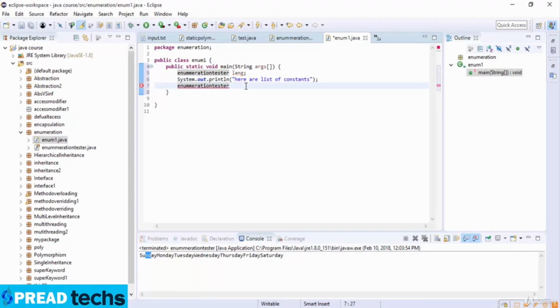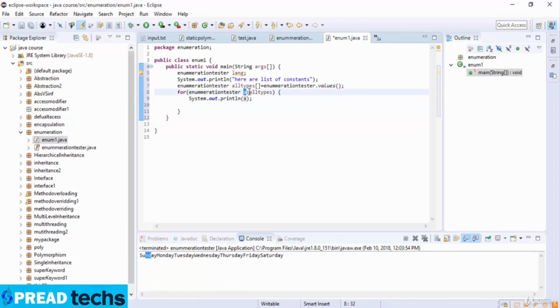And then I just write EnumerationTester, and here I just write allTypes, which is the array, equal to EnumerationTester.values, and here I just use the for loop for the EnumerationTester which is a, and the colon of the allTypes. Okay, and then I just write here System.out.println, and the println here is a.